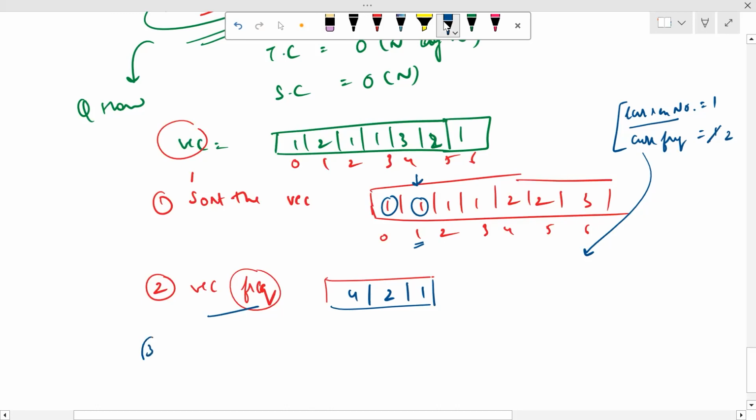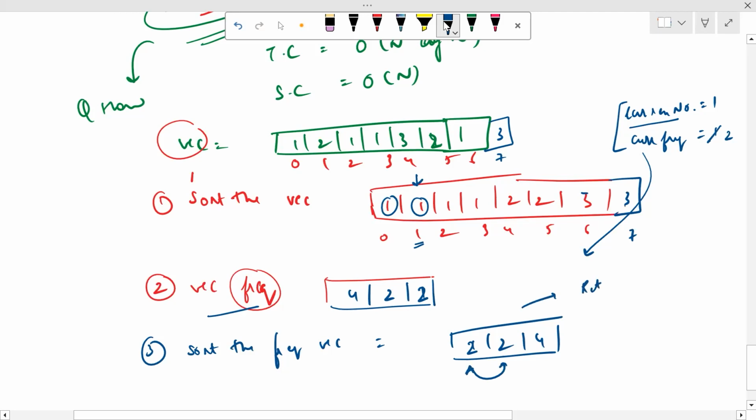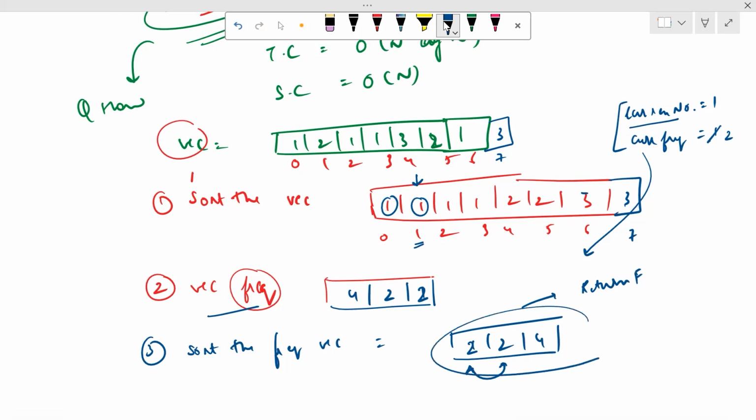After having this, the third step that you can do is sort the frequency vector. So after sorting the frequency vector, everything gets aligned, right? So for example, let us assume that even 3 was occurring twice. That means here also we had a 3. Then we would have had a 2 here and a 2 here. So now you can simply run a loop, and if you find two indexes having the same value, you can return false. Else, if you have traveled the whole of the frequency vector after sorting it and you did not find any conflict, in that case you can return true.